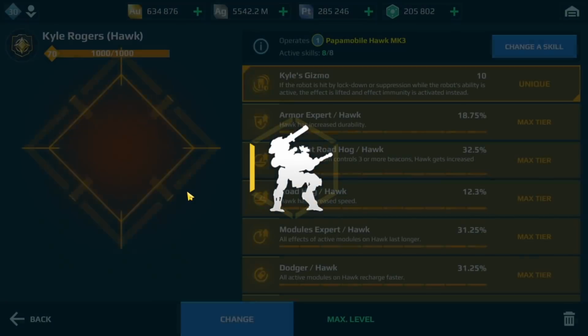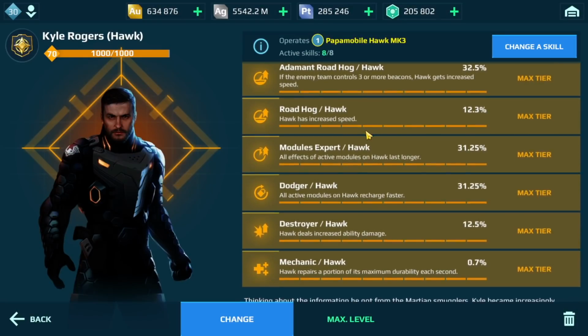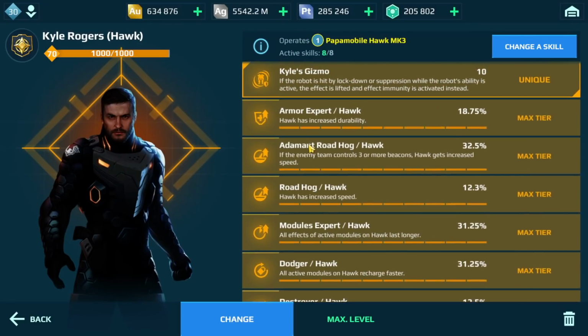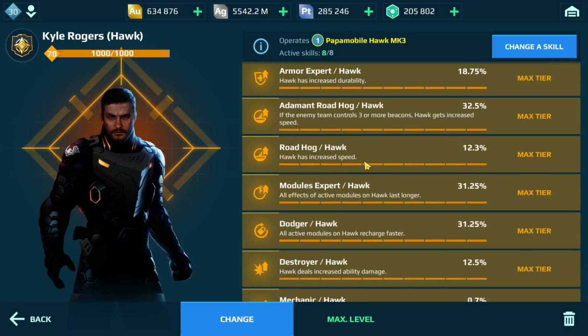Everything else in terms of the pilot skills, pretty much all the same. But remember, because we are using shield breaker, we don't have a heal. So that's why I have the mechanic skill here. And I have Adamant Roadhog. You could also use Adamant Mechanic, but if you're playing Free-for-All or TDM, those skills won't work. So you might want to use something else like maybe Master Gunsmith or something, but those are the skills I have.